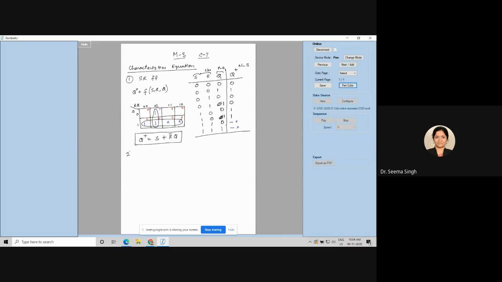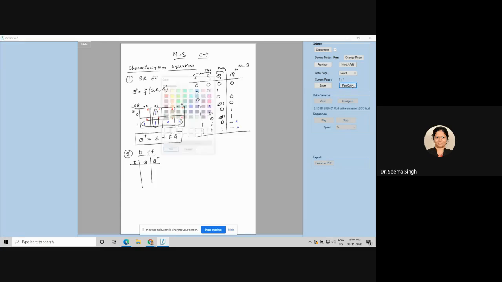Now quickly let us go to the next flip-flop, that is your D flip-flop. Why am I in a hurry to go to D flip-flop? Because everything is so concise and small for D flip-flop. So what do we see in D flip-flop? Because it is only one input, it will have D here and it will have a Q, and the output is your Q plus.